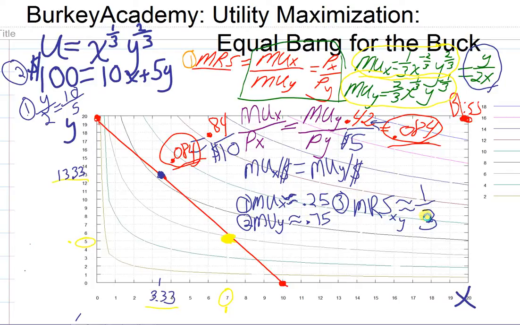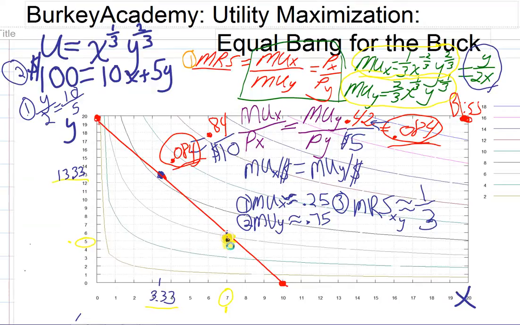That makes it easier. What does that marginal rate of substitution mean, that 1/3? Well, what it means, roughly speaking, is that if you want to keep me just as happy, if you want to keep me indifferent, then what you could do is you could give me one more Y. So let's do that. Go up 1 Y from 5 to 6. But to keep me just as happy, when you give me one more Y, well, I'm getting that backwards. I'm getting that backwards. Let me erase that point right there.